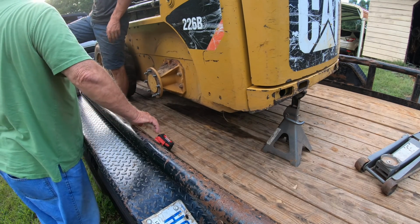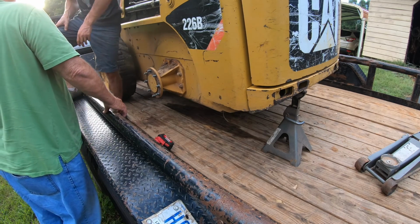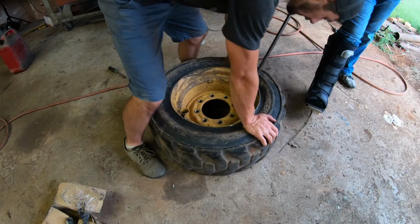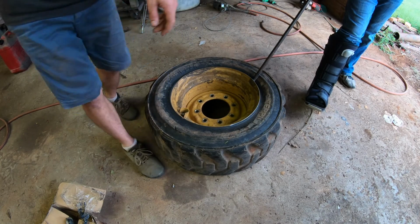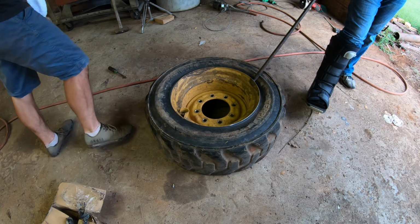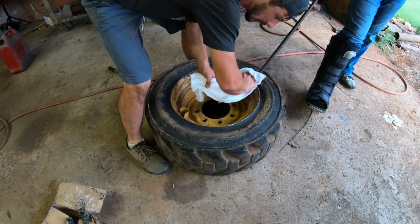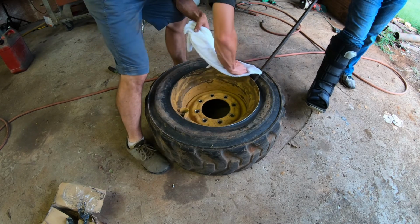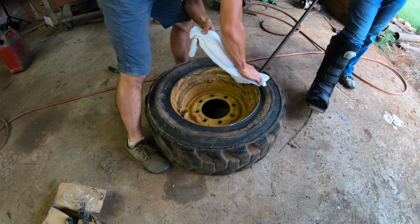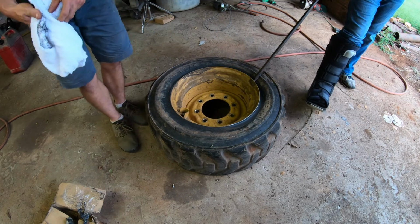Bam! Probably didn't flip that truck over. I didn't put a ding in my fender. I'm gonna wipe it. Go ahead and wipe it with a rag. I got a bunch of them blue shop paper towels. I should have got some of those to wipe this rim down. I'll move anywhere you need me to move with that. You're fine with that. I just figured I'd wipe this down while you got it.